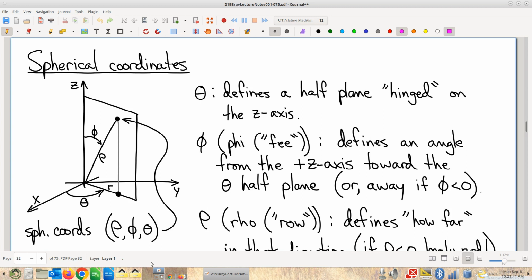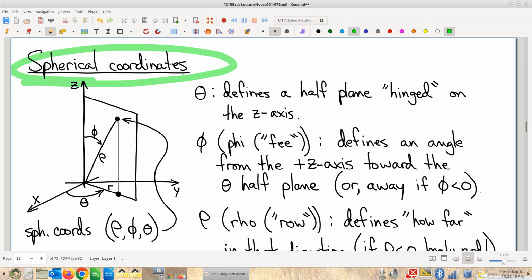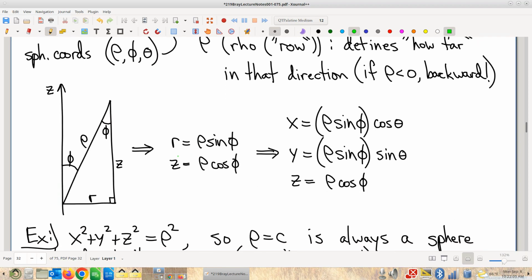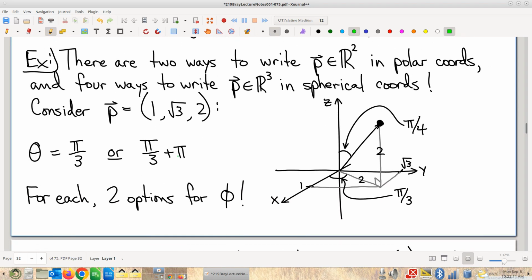Okay, all right, so back into the math. Here's what we were doing last time. We were talking about spherical coordinates. We talked through how they're defined, a lot of little details. Basically this is the picture of how we think about rho, phi, and theta, how I like to think about them, and further details over here on the right. And we talked through how to find the conversion formulas, and through some examples of many different ways that you can represent the same point with spherical coordinates.